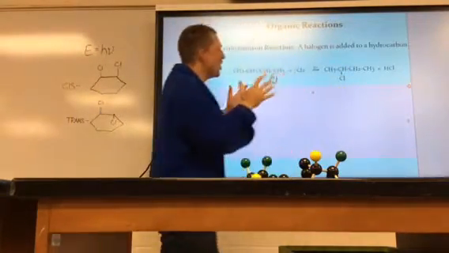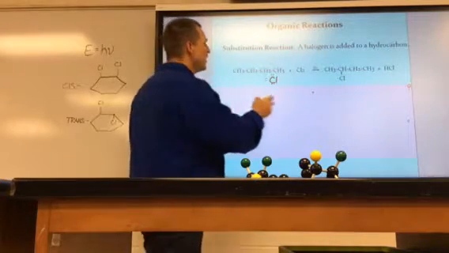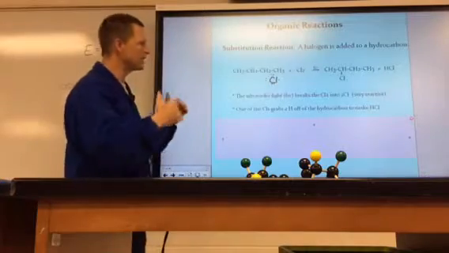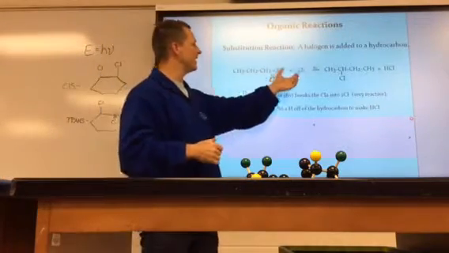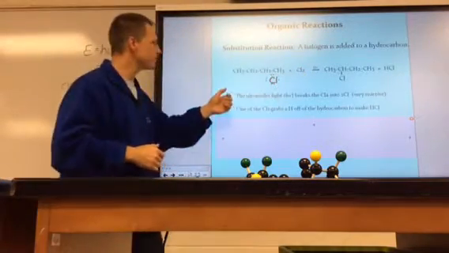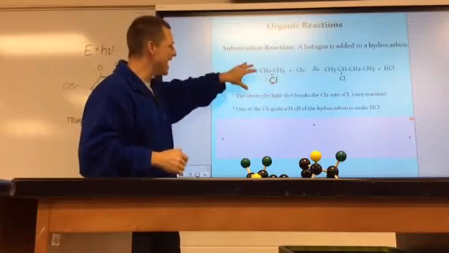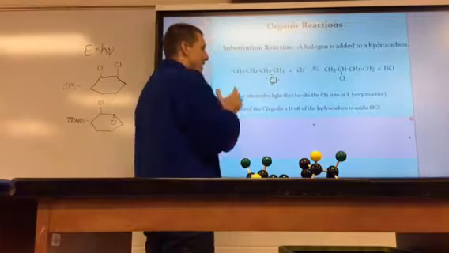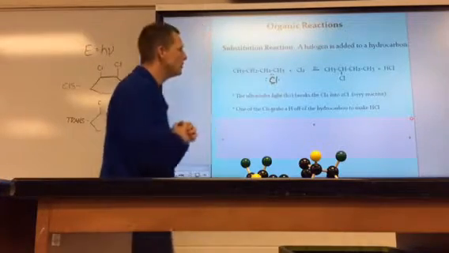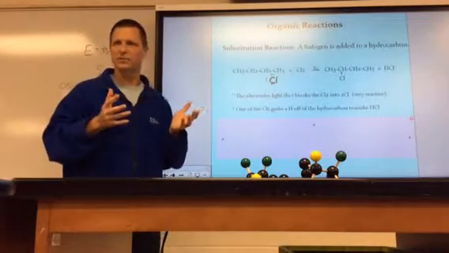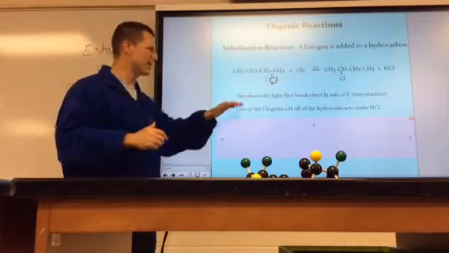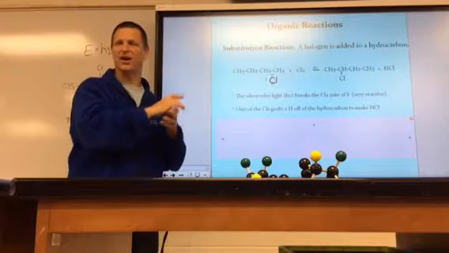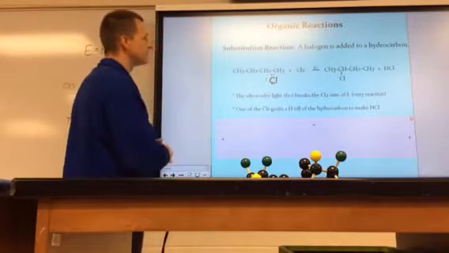Now, it doesn't all just happen in one step. What does happen, and I have kind of a progression on here, the ultraviolet light first breaks the two Cls apart. One of the Cls attacks this molecule. I have it attacking the second carbon. Does it have to attack the second carbon? No. It could have attacked the first carbon. We're going to find out lower that it actually did prefer that second carbon, and we'll see why in a second.